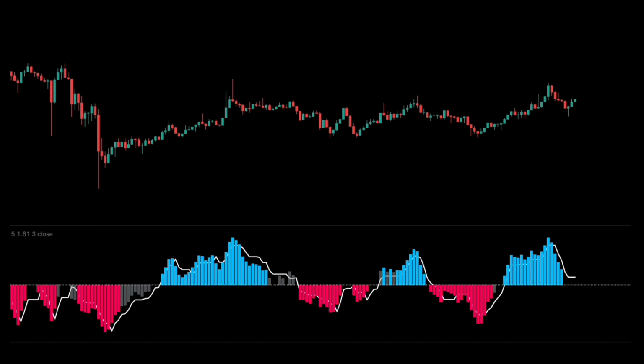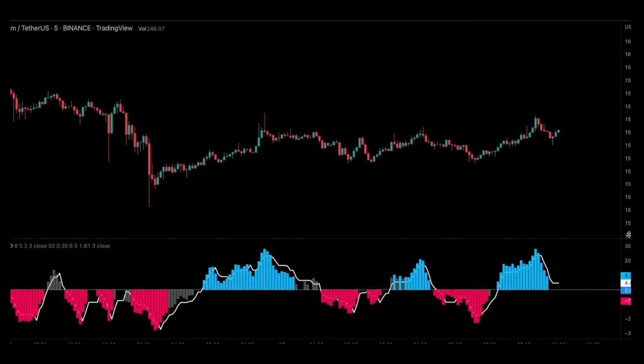Qualitative-quantitative estimation can be used in 2 directions. First, to determine the trend. For example, if the white line is above the 50 level, the trend is ascending; if below, descending. Second, to find buy and sell entries based on the colored histogram. When there is a new blue bar formed, this is a signal to buy. When a red bar appears on the indicator, this is a sell signal.